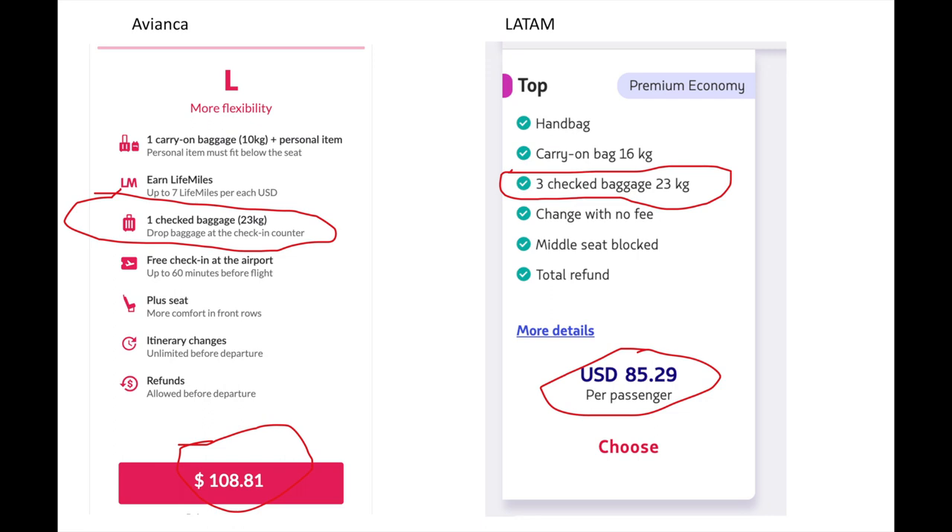This is a one-way trip from Quito to Manta at the top fare tier for premium economy. As you can see, the prices are close-ish — $85 versus $108. Those were the prices on the day I did this comparison lookup, targeting a random future date like February 25th. I've seen these prices vary quite a bit where who's cheaper is completely reversed, so it's worth checking both. The other thing worth looking at is the baggage check allowance. On LATAM, you can check three bags at 23 kilos each. On Avianca, it's only one bag you can check. That's obviously an advantage if you're traveling heavy. If you're doing a one-bag travel thing, it doesn't matter — but that's probably the most distinctive difference I've seen between them, along with scheduling and who has the cheaper price that day.